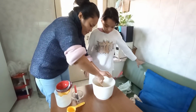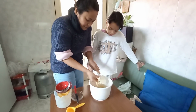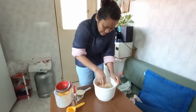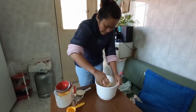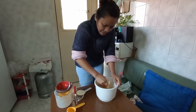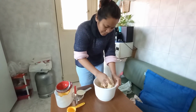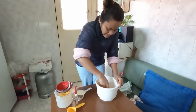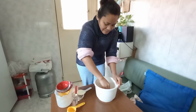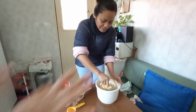Need to mix. Did I do something wrong? Nag-wash ako ng hands. Because I want to also make my hands sticky. Homemade donut. At saka itong table namin, guys, na-i-wash ko na din. Hinugasan ko. Kasi nag-crave sila ng donut, guys. Hindi naman kami makabili. Kaya gawa na lang ako, diba? Okay! Pwede naman, homemade.